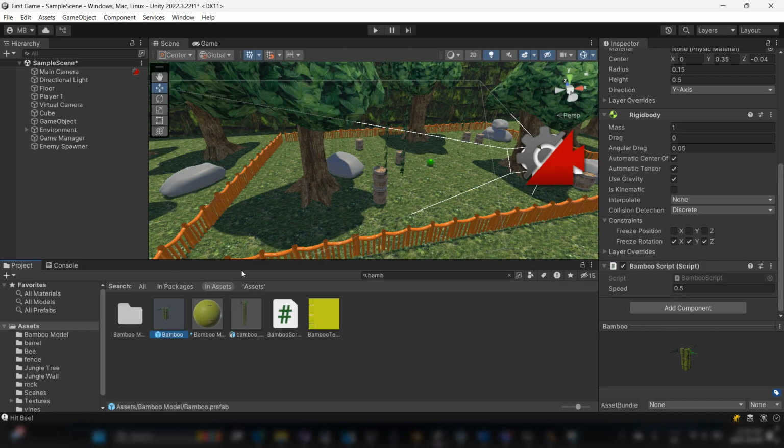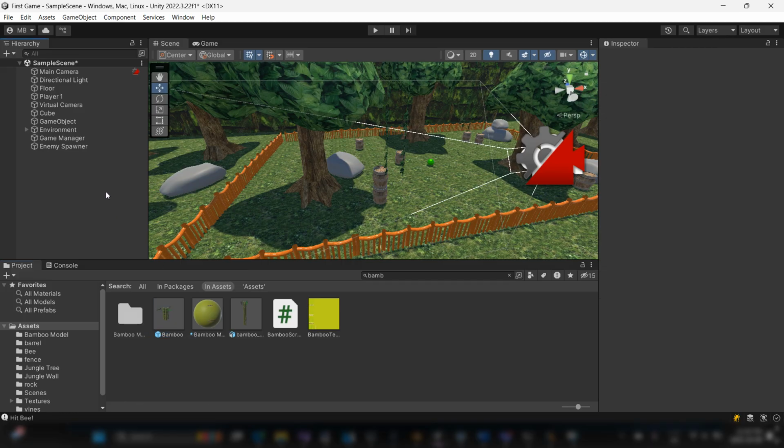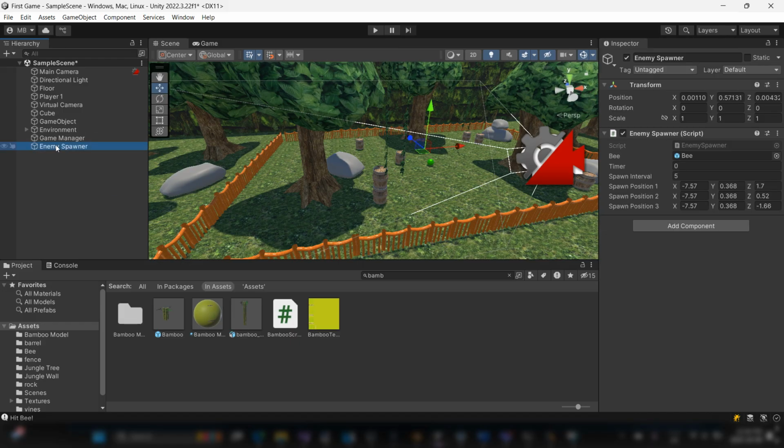So that's not too hard because you don't really have to think there. But the ultimate test is the very last thing you should be doing is spawning and moving the bees across your game.